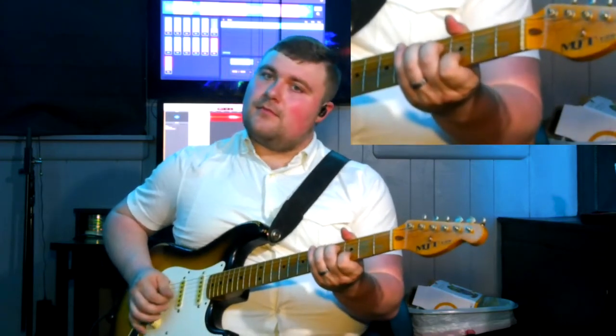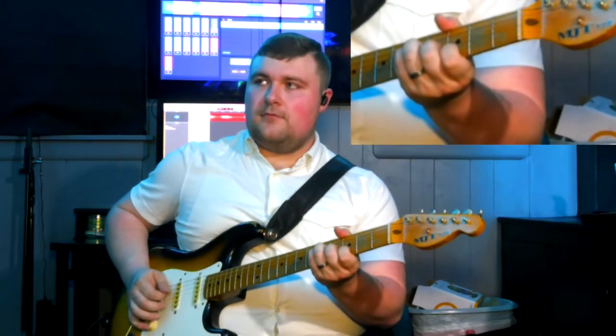Alright, so now we're going into the pre-chorus of the song, and what I'm doing here is a similar chord shape to the one I did in the verse, where I'm going down to this, and then I slide down to this open D suspended shape. It adds some nice dissonance, and when you do it with the delay and the reverb, it really adds a nice effect. Do that twice.